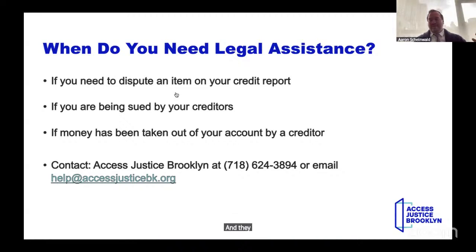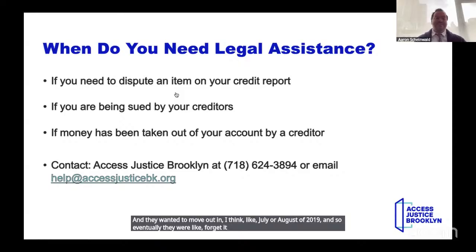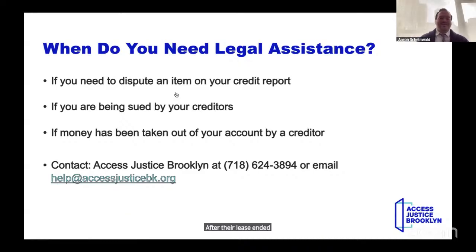They wanted to move out in, I think, July or August of 2019. And so eventually they were like, forget it, fine, we will pay the extra 8 months. And they paid the extra 8 months and they left. And lo and behold, the management company, or the landlord, has sued them for rent after their lease ended in April 2020, saying you were still there and you signed a lease after that.